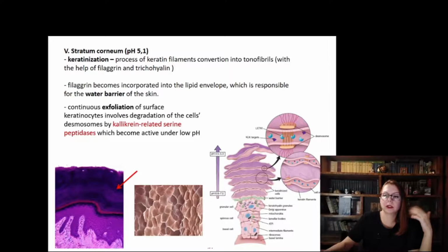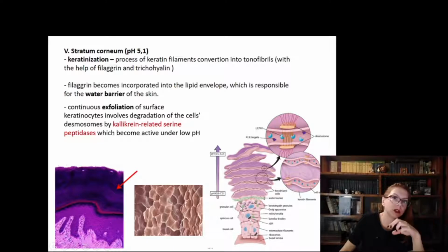Particularly the skin is more sensitive to different hypersensitivity reactions, and atopic dermatitis might occur, for example. Okay, so remember, those peptidases breaking down desmosomes are produced by the cells in the stratum granulosum. They are exocytosed together with lamellar bodies, and here they reside in an inactive state until they reach the superficial layers where pH is lower, and here they dissociate from their inhibitors and start to break down desmosomes.